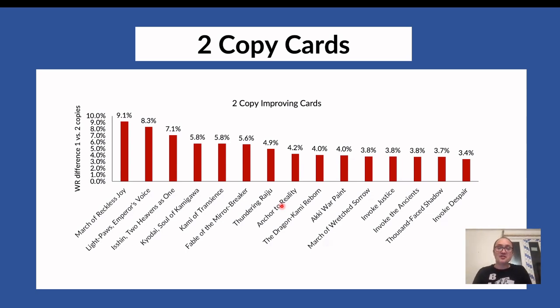March of the Wretched Sorrow, which is just a good card. So I guess having a couple of copies is great because you can raise any deck because of the life gain of it and removing the creature.